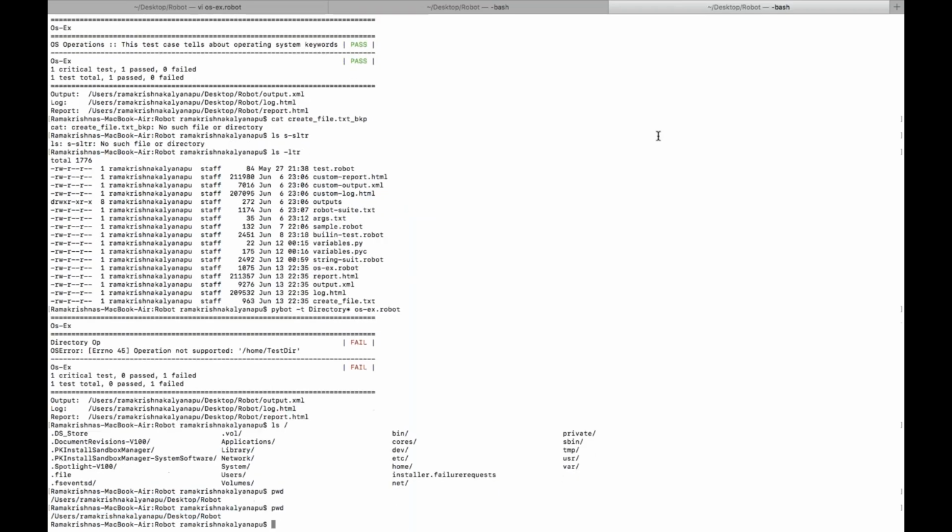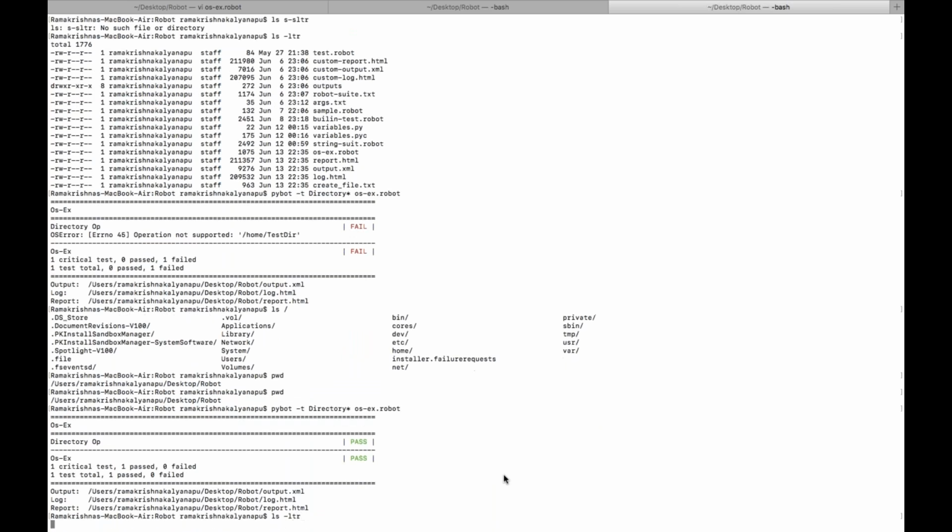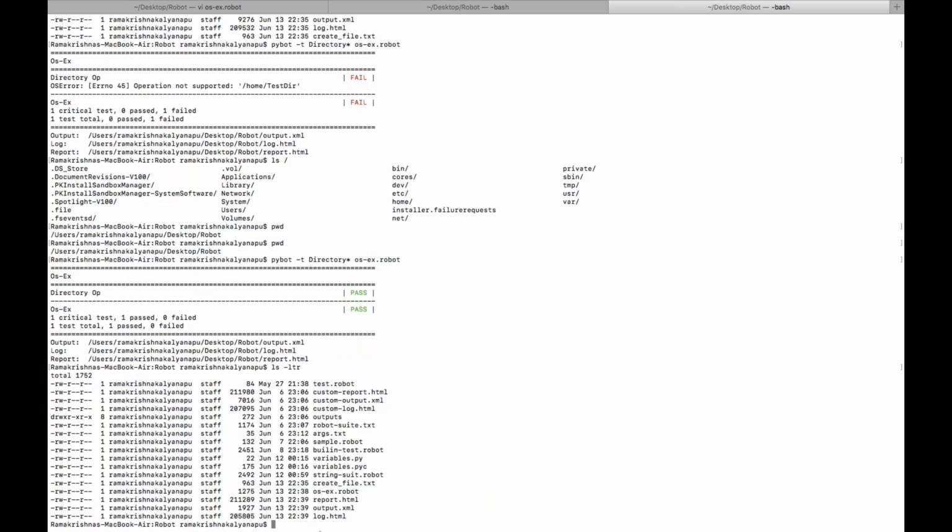okay. So if you see we are in this location, okay, desktop robot. So I'm just creating directly in this particular location. It got executed, and if you see ls -ltr, it is listing all the files. If you see here, nothing has been created in the current directory because we created in a different one.